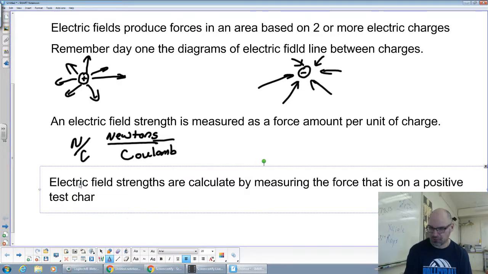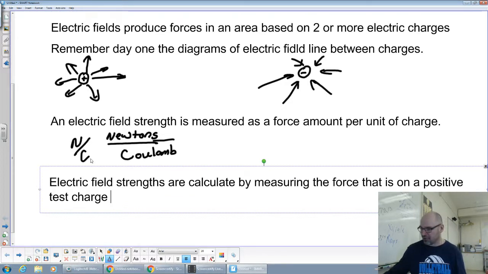So if you have an electric field that's being generated, usually between two objects or two plane plates, and you want to find out how strong it is, you put a positive test charge in there and see how much force it experiences. We'll talk about Millikan's oil drop experiment, how he did that, later on. That way you can calculate the electric field strength. It's basically measuring that force and then dividing it by how big the test charge is. So it's basically a three variable type equation.